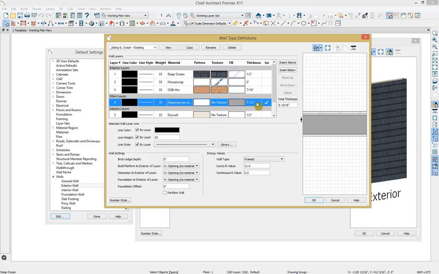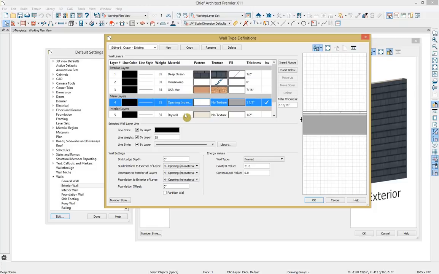The reason I have this set at 5.5 inches is because the actual thickness for this wall cavity is going to be 5.5 inches where your 2x6 stud would be. And the reason I have our material set to be an opening is because when we build our framing, I don't want to see any framing in our existing walls. So we want to maintain the cavity size of this wall, but we don't want any framing members to be generated in these walls, so we have it set to be an opening.